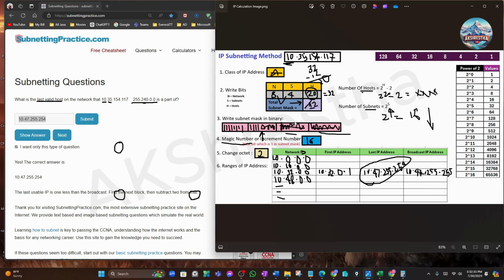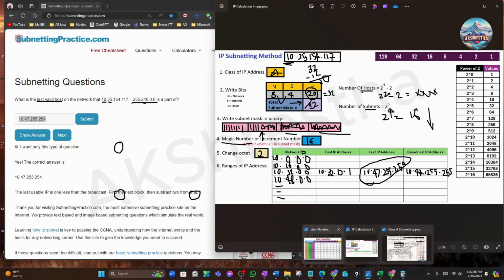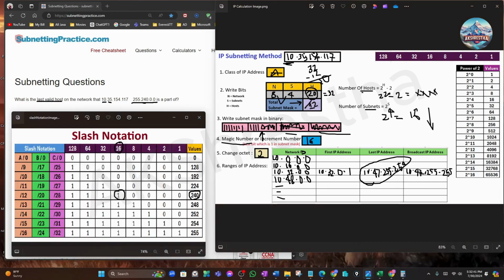So this one you can try; you can easily figure that out. But first of all, you have to write down this one and this one. This one is very easy, right? If you figure out this one, it's nothing, you can easily do that. That's why I wrote here the last bit, which is 1 in the subnet mask. This is the last bit, always in the subnet mask, so you just have to add that. In this way you can do subnetting easily.